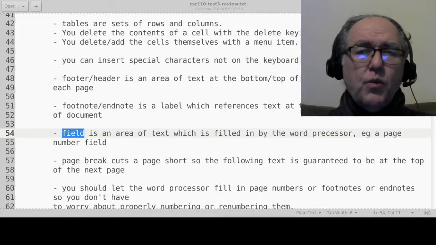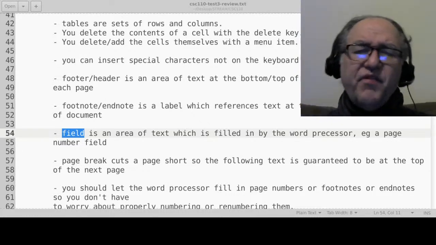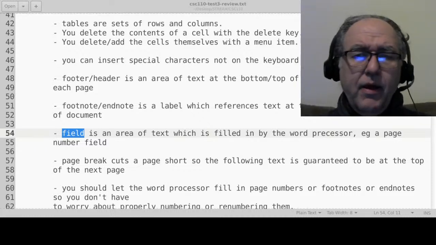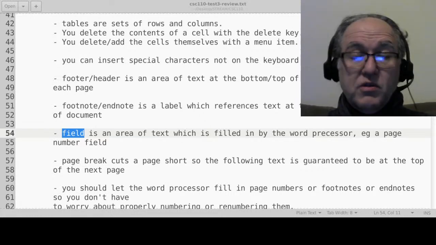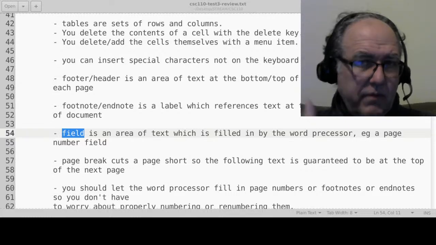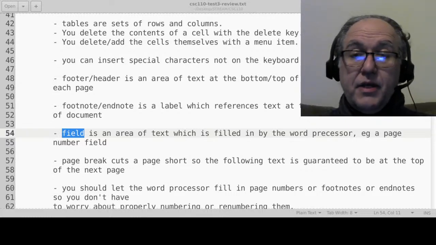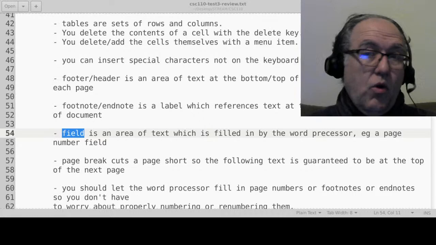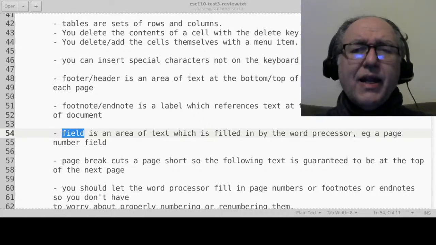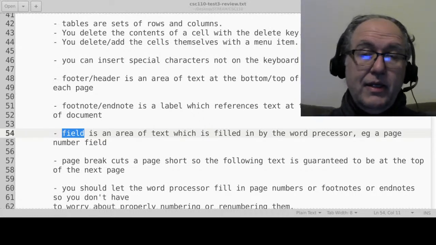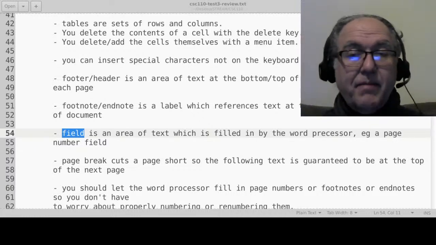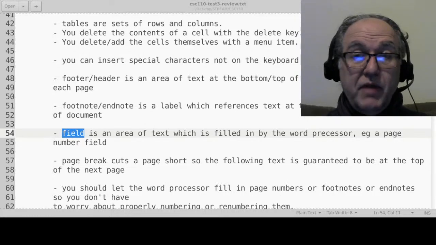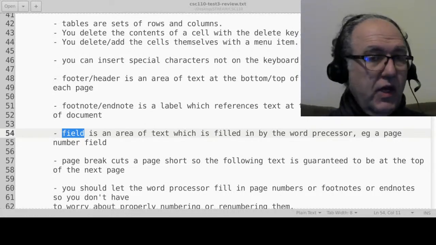A field is, you just say to the word processor, please fill this field in for me. You figure it out when you go to print this paper out. Okay, what number should go in there. By the way, I showed you the page number field, but if you have a database, you could use any field out of the database inside your paper, and then your paper, or letter, or whatever you're typing, gets automatically filled with data that comes out of the database, and it fills in those fields. So you can have like a first name field and a last name field and so on. Okay, so then you're really making use of that Office software.